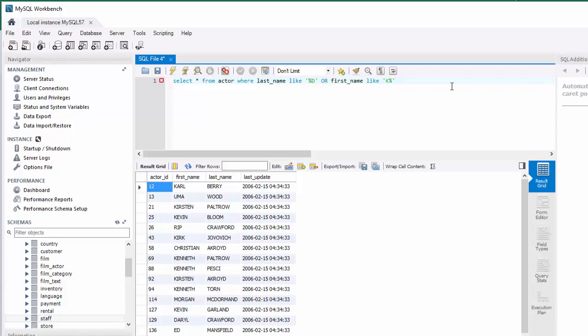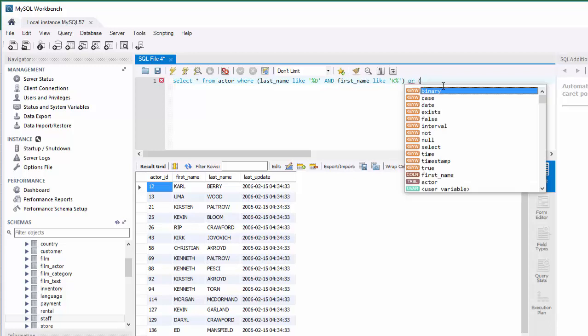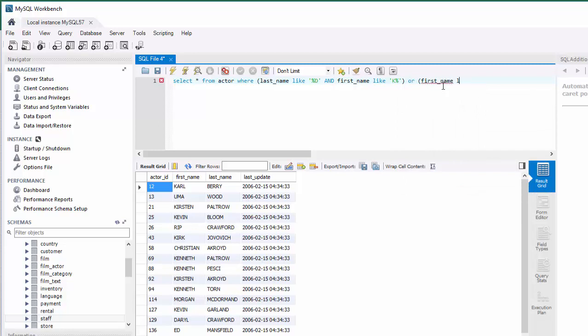You can also use parentheses to define complicated criteria. So for example, in this scenario, we can say last name like '%D' and first name like 'K%', or first name like 'D%'.